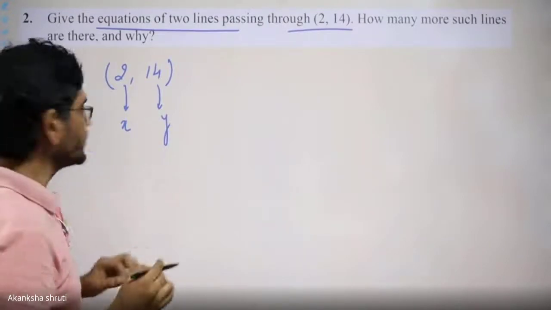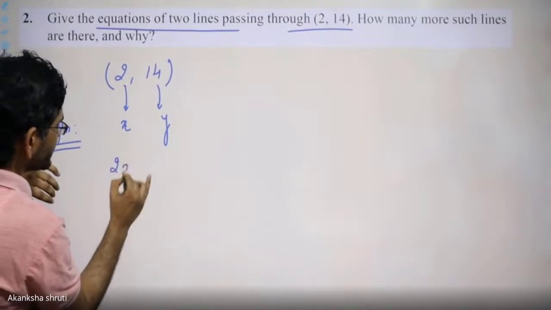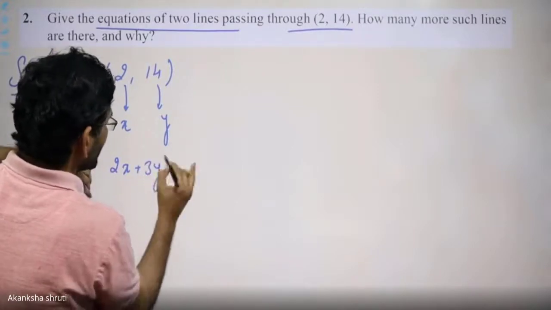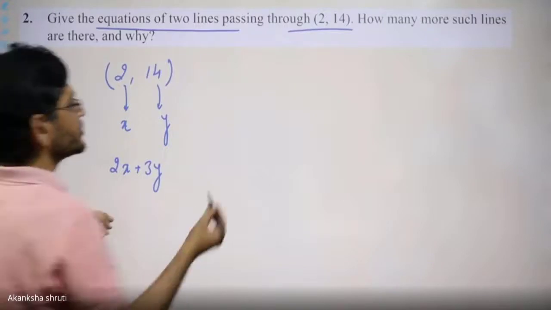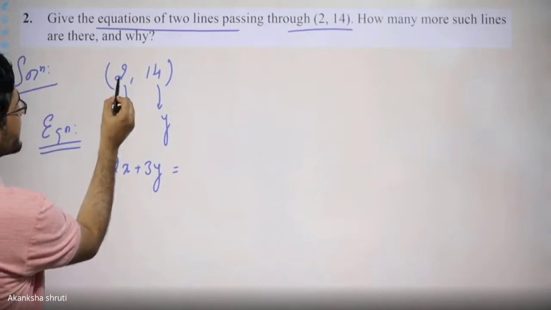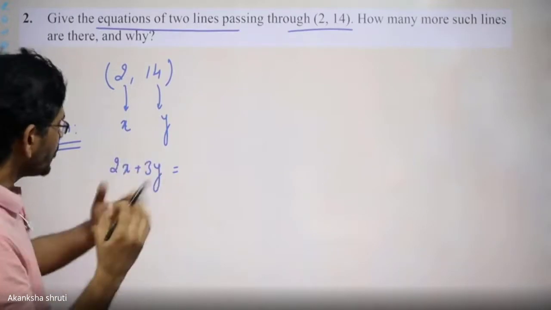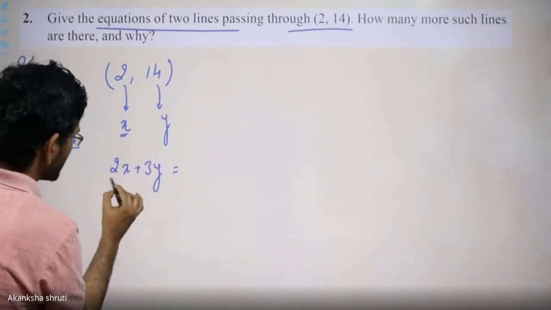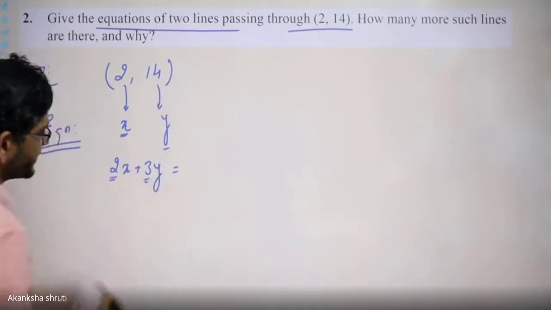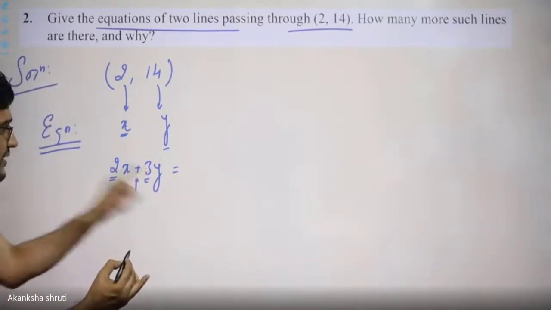Students, for writing it quickly, you take this x with some number. Let us take 2x. You may add it or you may subtract it. Let us consider 3y. Students, rather than 2x, 3y, you may also directly take x and y. Students, for writing the equation, consider this x, means 2 as x, 14 as y. Then from your side, you just take this x with some coefficient. Let us consider 2x, and also this y with some other coefficient. You may take this as a positive sign or negative sign. I have taken the positive sign here.